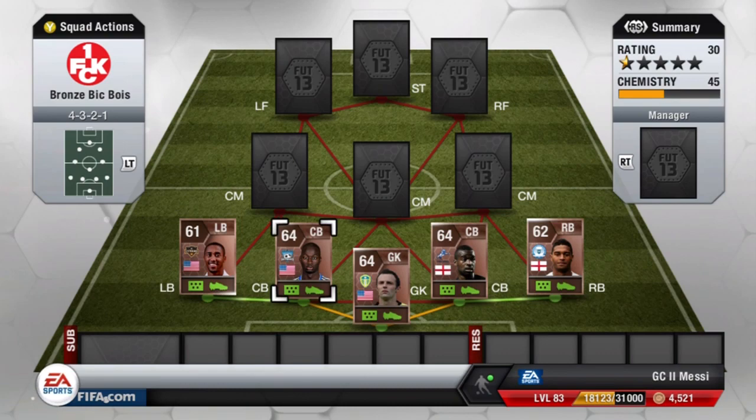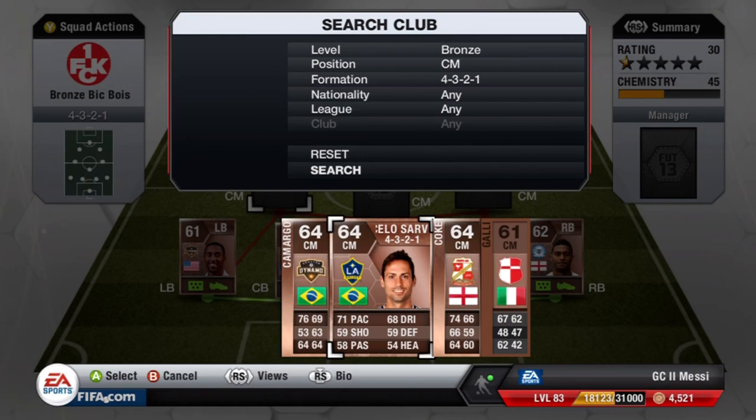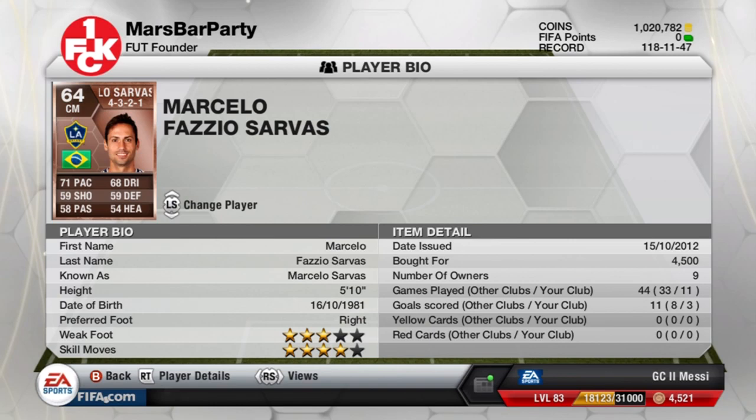Onto midfield then, the first centre mid we're going to have is Marcelo Savas, I think that's how you say his name. 71 pace, and he's also got 4-star skills, hence why he's about 4,500 coins. He's got 8 goals in 11 games, which is pretty insane for a centre mid. And this guy does get forward a lot. Actually, no, he's got 3 goals in 11, my bad. But he is extremely good.